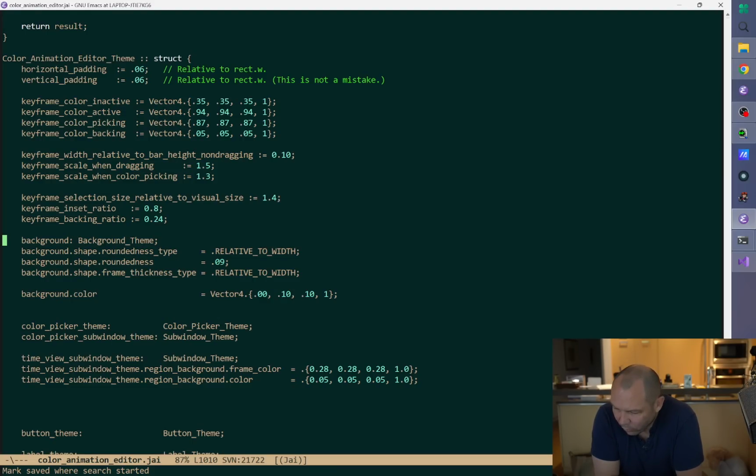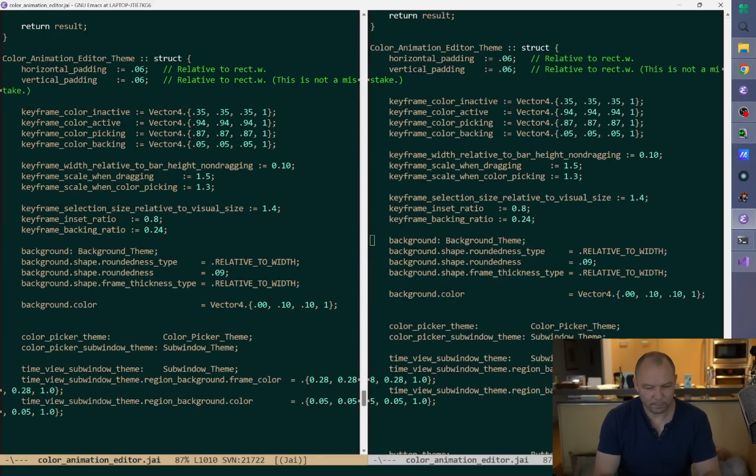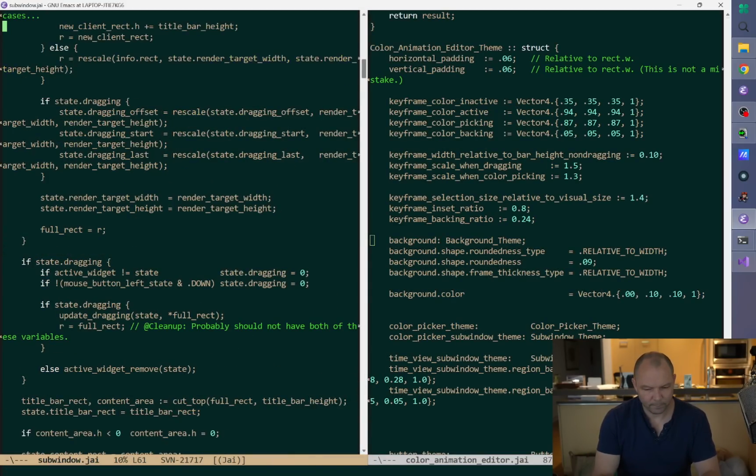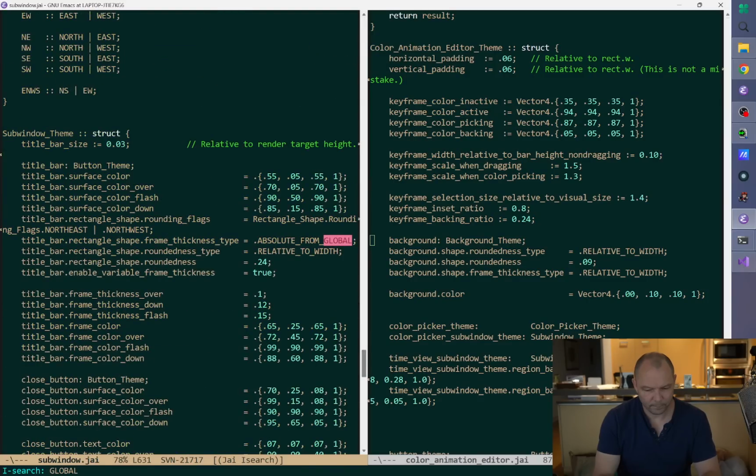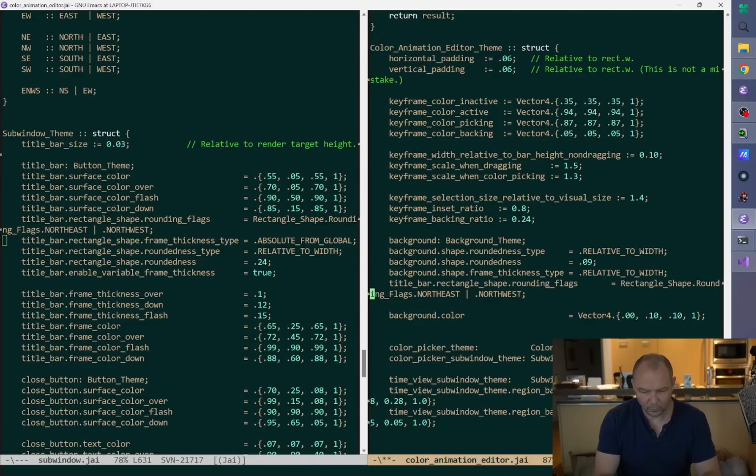As you resize a window, you generally don't want the curvature of the corners to change, etc. So we could change, so let's do this as well.